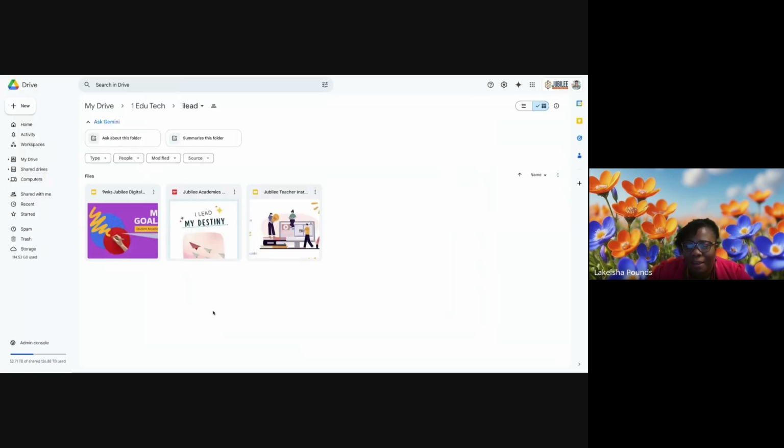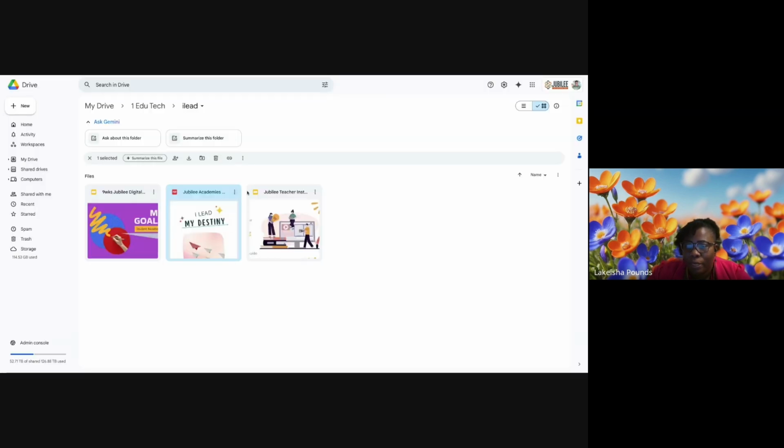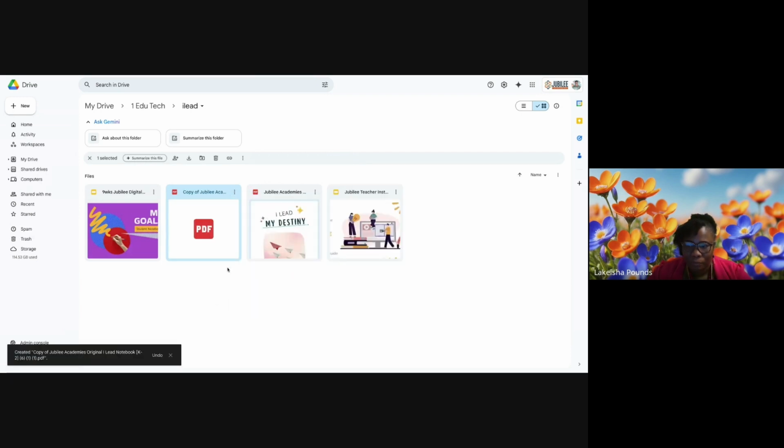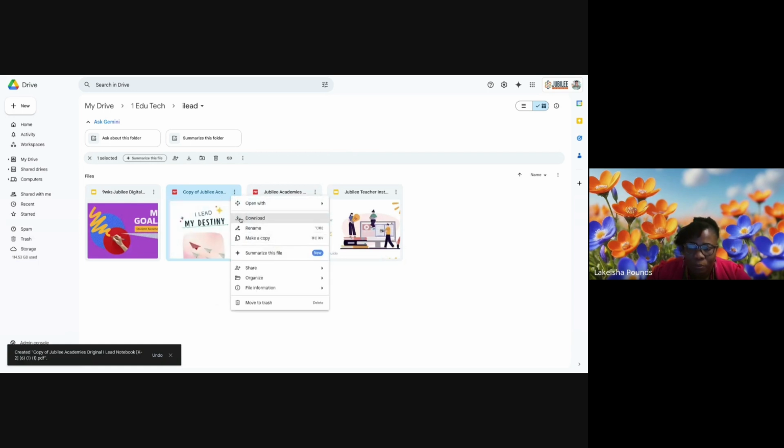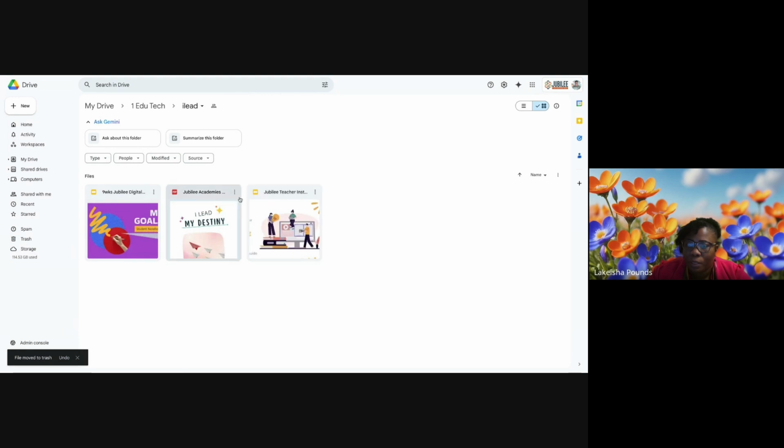Now, another part of the iLead binder or journal is this file as well. So I'm going to go ahead and click on it. And when you open it up on your end, what it should do is prompt you to download it. If it does not, from right here, you can click on the 3 dots and make a copy. And mine is going to save in this folder because this folder actually belongs to me, but yours may go to your regular drive, okay? Instead of make a copy, I'm going to go ahead and delete this one. You can also just click download from right here.